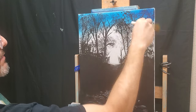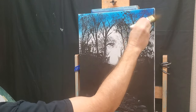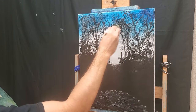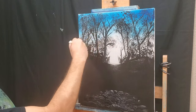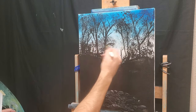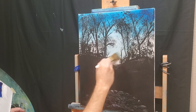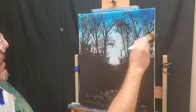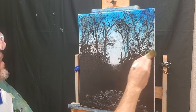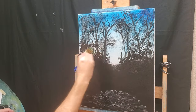as we work around this, because it doesn't mix like it would with liquid white if we were working on a regular canvas. And I obviously put more paint there, so I can go back and pick some of it up and move some of it down. But I like to do this in a first pass, so just as I'm running out of paint, it's just going to get lighter and lighter and lighter down here near the horizon. And look how it just sneaks that sky in right behind those trees. Isn't that amazing? I love that every time.